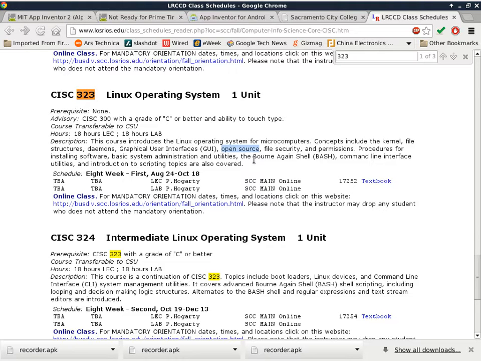Knowing Linux can be very helpful because many organizations use Linux as an operating system, not on the desktop because it's a little bit more difficult to use, but on the back end, on servers, Linux is used a lot for several reasons. One, it's free, and two, it is very standardized. I mean, there's not a whole lot of differences between versions.